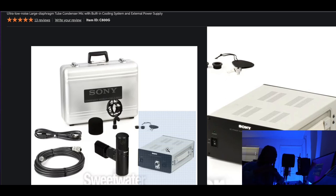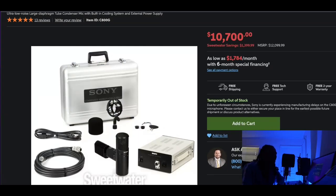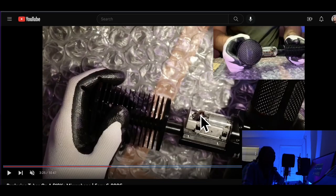With tube microphones, you have to understand that tubes generate noise, so sometimes you need a certain amount of gain to get over that noise. Also, you need to replace the tubes over time. Nobody talks about the ownership of these microphones — they always just say 'it's a great combo, click my link.' But look — the tube takes time to warm up. In my experience, a tube microphone takes at least 30 minutes to one hour. That's why I picked the Townsend microphone — I get the ballpark sound of the C800 without waiting for the tube to heat up.